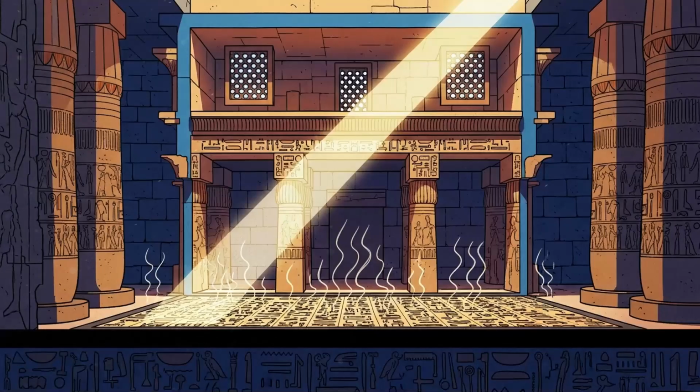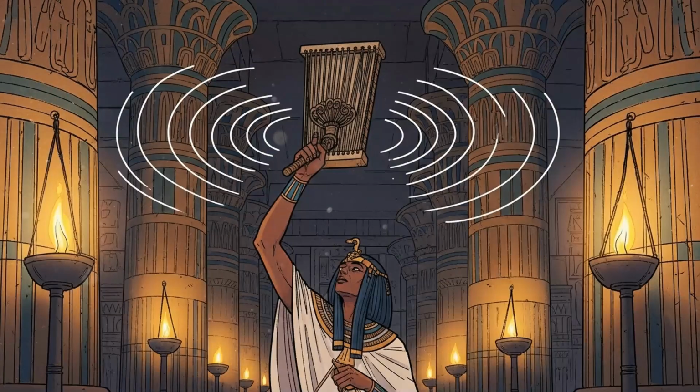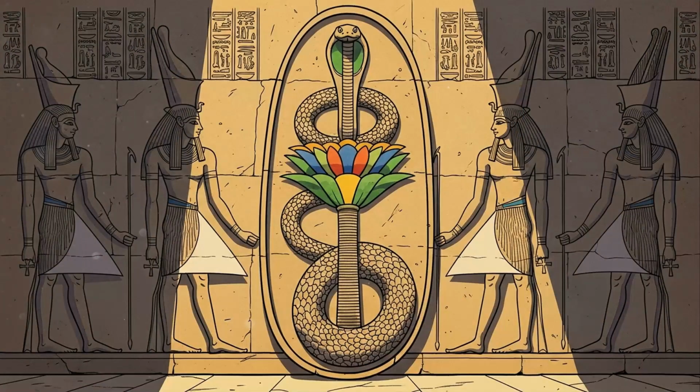Light and air were engineered into awe. Clerestory windows lifted hot air while narrow slots dropped cool bars of sunlight like cues on a stage. Acoustics made voices bloom. Columns and tight gaps slowed echoes so chants thickened into a soft wall of sound that carried without shouting. About that Dendera bulb, the relief shows a lotus birthing a serpent, Harsomtus, inside a sacred oval, held by figures of air and stability.